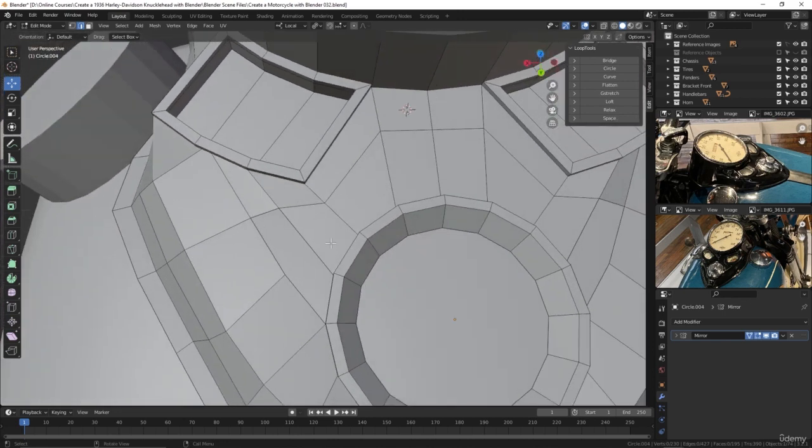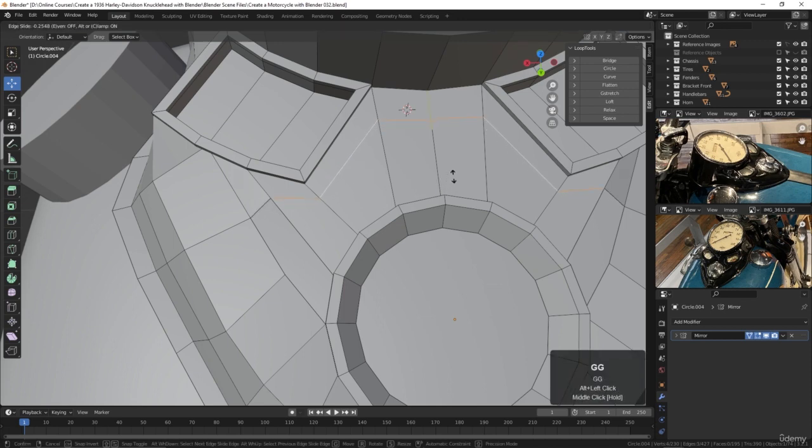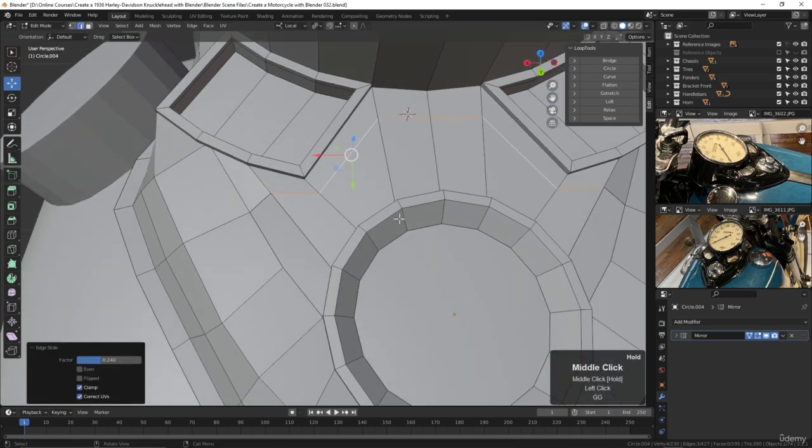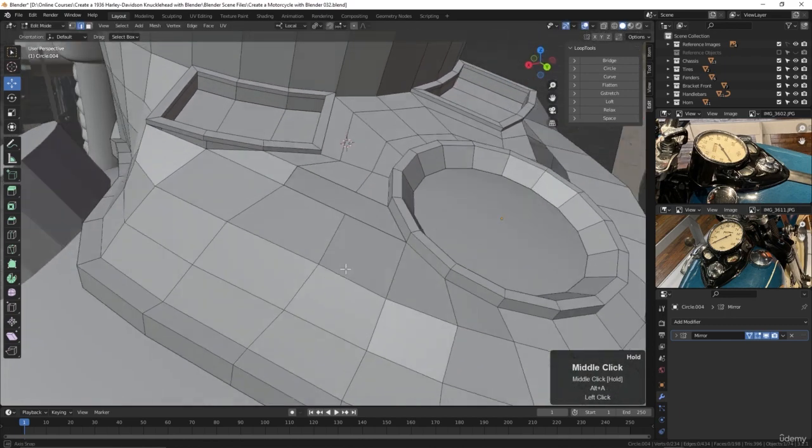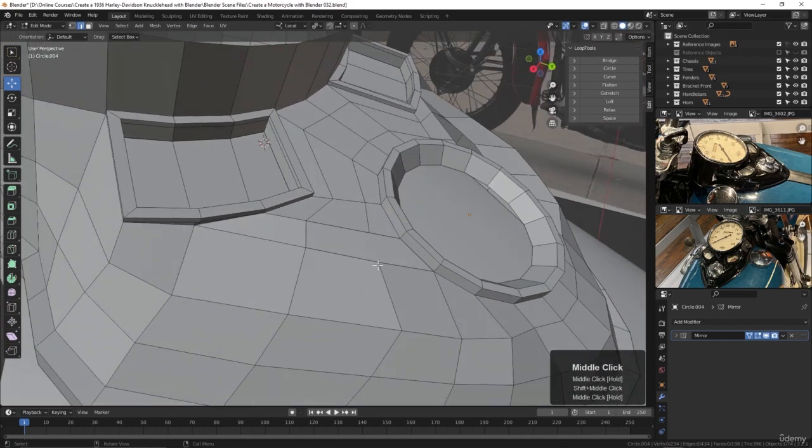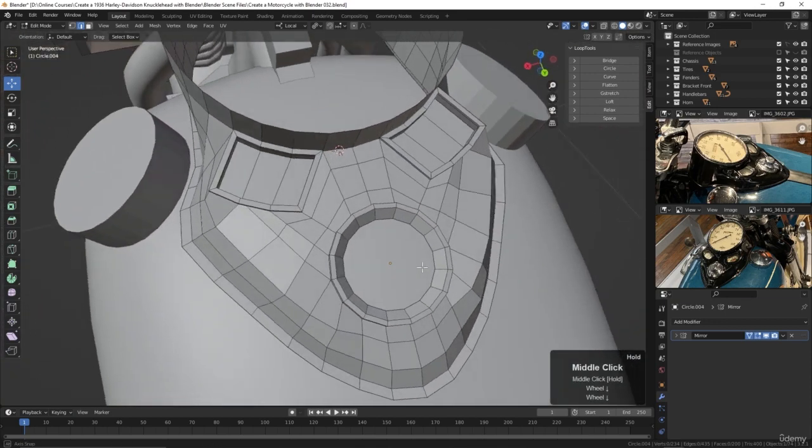Just try and create polygons that only have 4 sides. Sometimes we have to do 3, but hopefully we can keep from doing more than 4 because our subdivision surface modifier does not appreciate trying to smooth polygons of more than 4 sides. So I'm going to take this and hit the F key here, and this, and this. So you can see what I've done here.